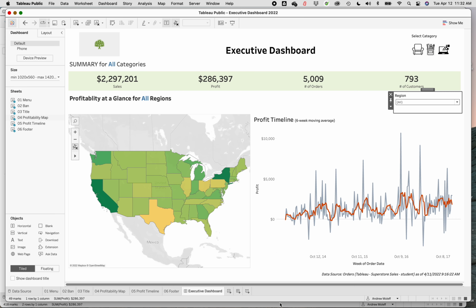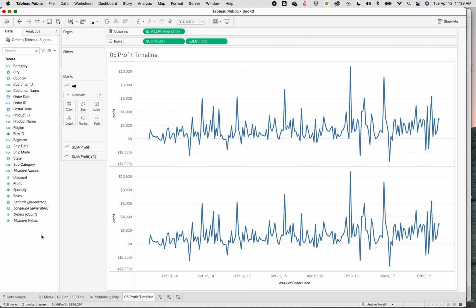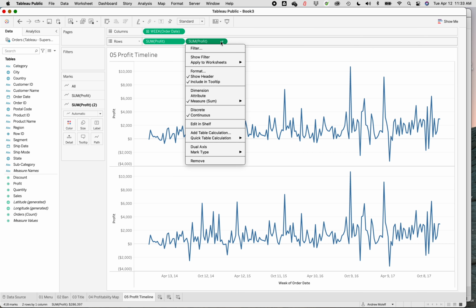So we're going to create both of those, and I'm going to show you how we're going to do this. So in the second one, we got sum of profit, and then we got sum of profit. In the second one here on the right, what we want to do is click this drop down, and we're going to go to quick table calculation. So in the second profit, quick table calculation, we're going to go over here, and we're going to move this to moving average. So this is a rolling average.